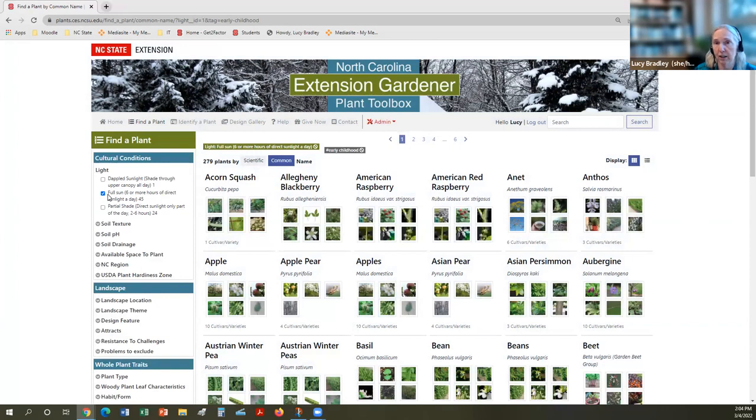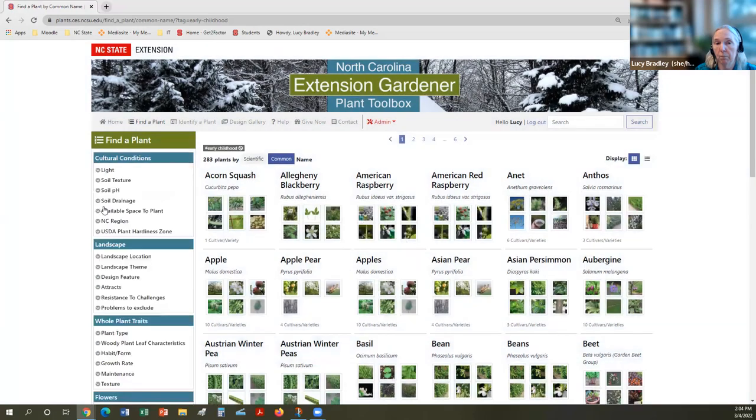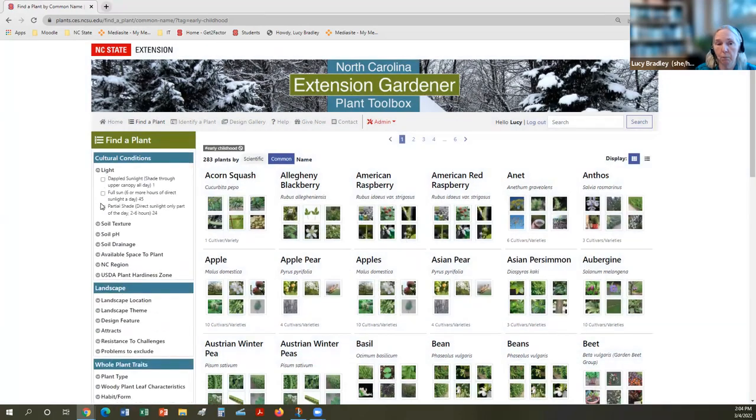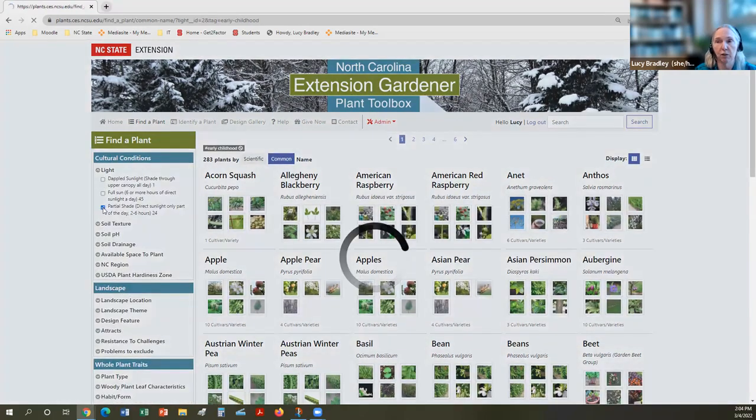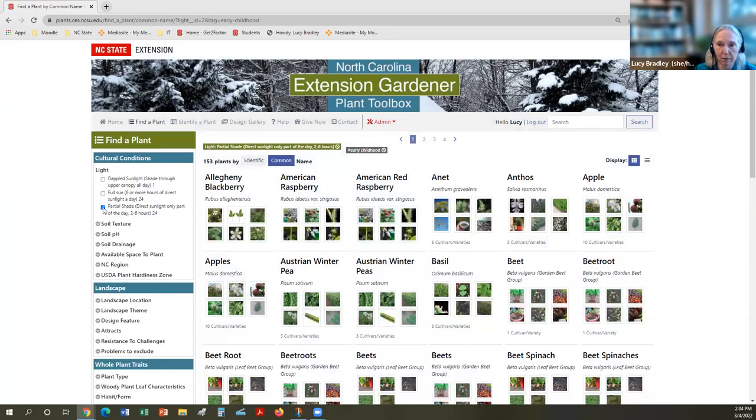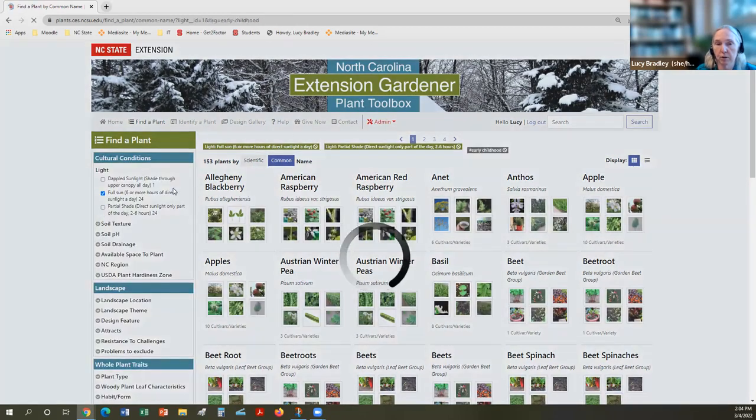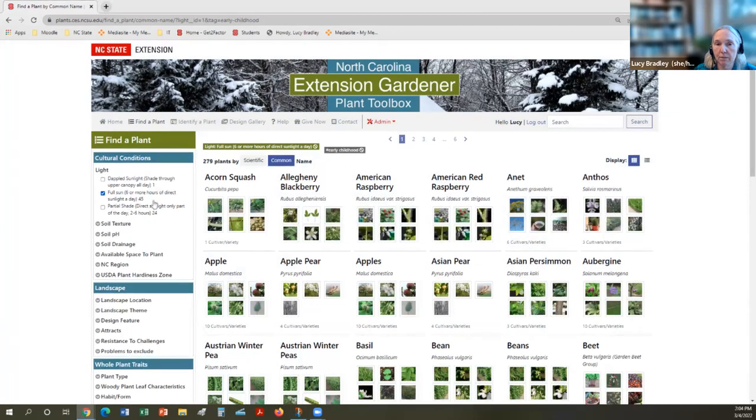Most of the plants in our list will thrive in full sun, but some of them will also thrive in partial shade. So there's full sun part of the day, but no more than 6 hours a day. So if you have partial sunlight, then be sure to select this box. I'm going to leave it on full sun so we get the most different ones to work with as we're practicing. Okay, so you selected your light.